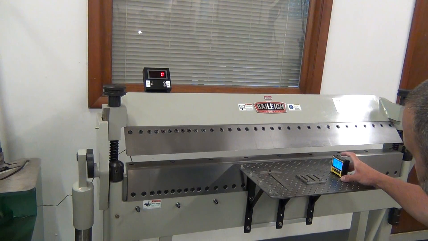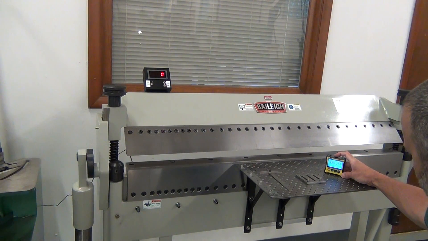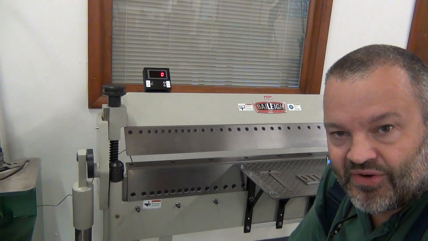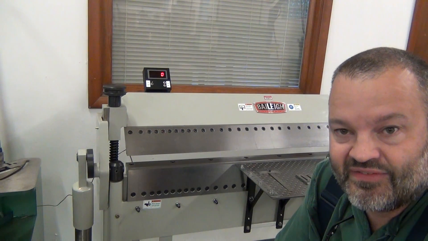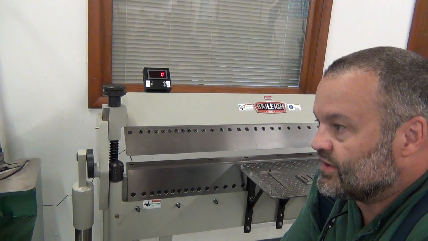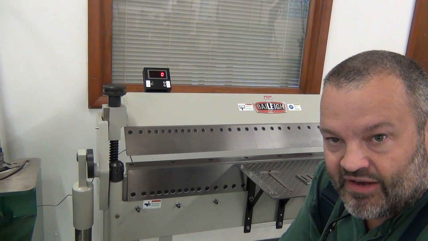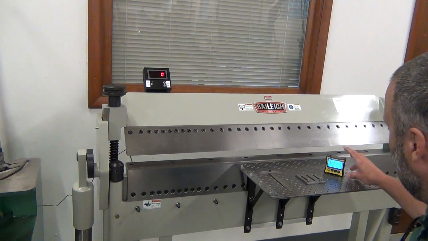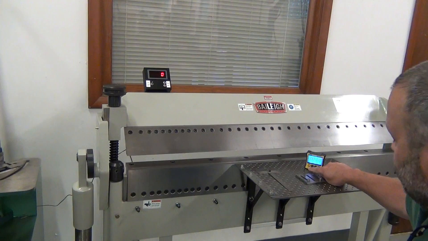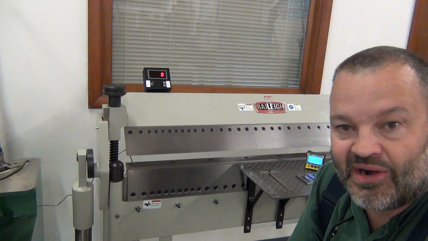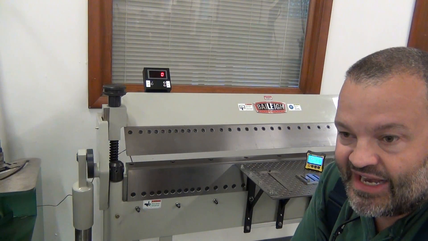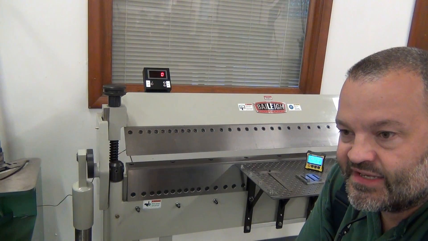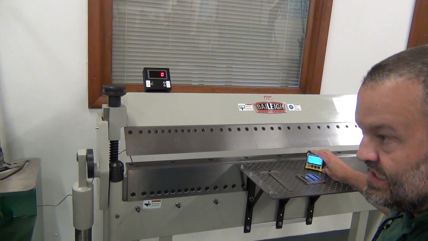The only problem—actually there was more than a few problems with this—one is I was wrenching my neck to read that while I'm making the bend. The display doesn't have very good contrast. I don't need to know the hundredths of a degree or even the tenths of a degree, I just want to know to within one degree and I don't want a lot of flickering display. Also, this guy will not remember its calibration, so every time I turn the brake on I had to recalibrate it. Not a huge headache and it does work.